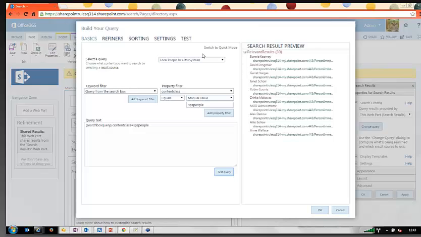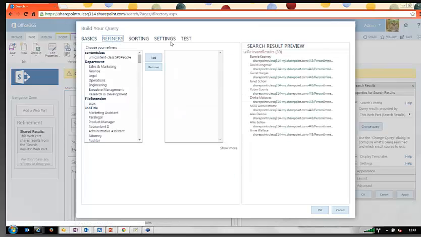I don't need to change any of the other settings here, but I do want to talk about a few. If you did want to show a certain subset of people always by default, going back to that container question, if you had certain contractors or you had other types of accounts that you needed to bring into SharePoint but you didn't want them to display in your directory, then you can use one of these refiners to say, by default, when you hit this page, only a subset of the results are going to be displayed. For the demo today, I am not going to add any additional refiners, but do be aware that that's an option if that's something that might be necessary for you.